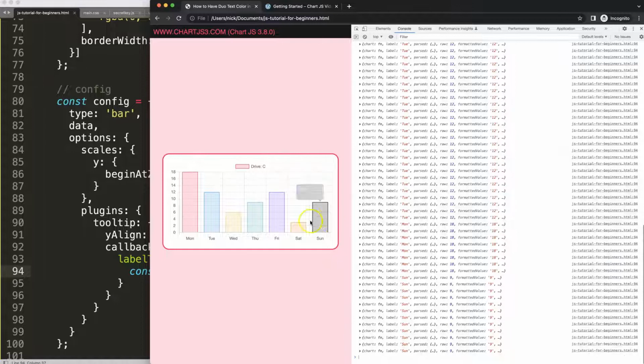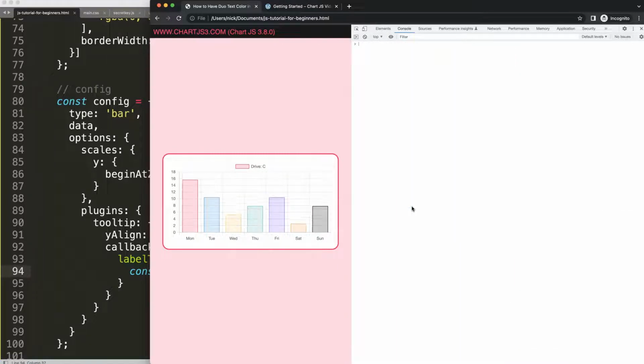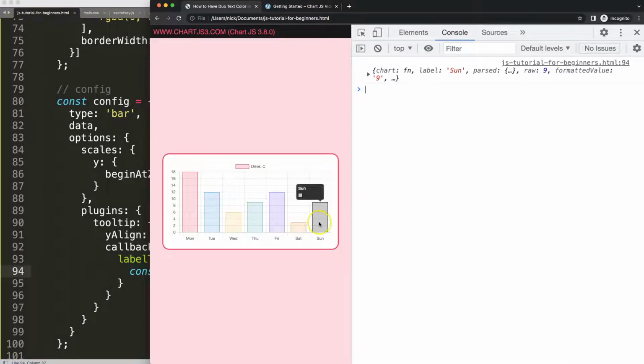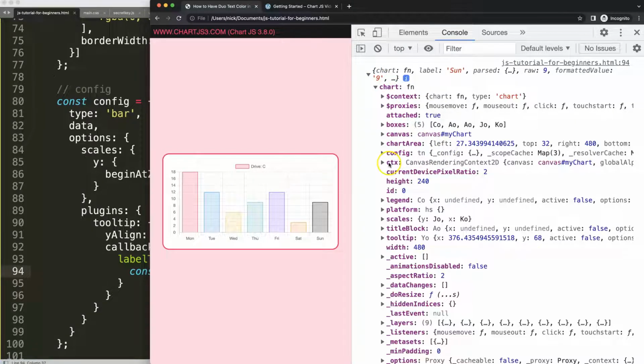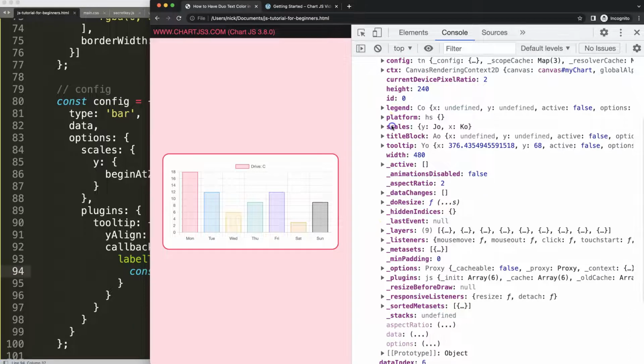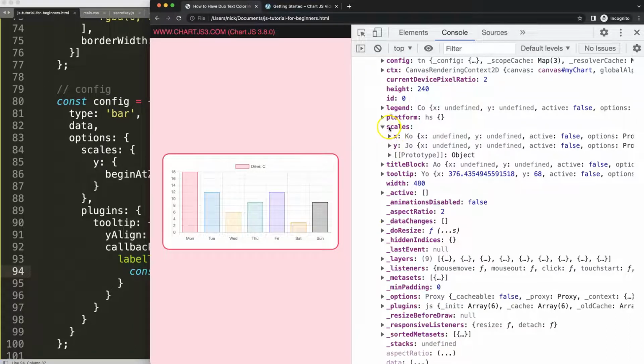Anyway, it doesn't matter. What really matters is basically this. Let me refresh and then just zoom in here. We go in here, there we are. And you can see what we get. We get the chart, we get the ctx, and what we also get here, which is probably what we need, is the scales. There we are, because we need the X and Y positioning, or more specifically the X positioning. Alright, so those are the most important ones.